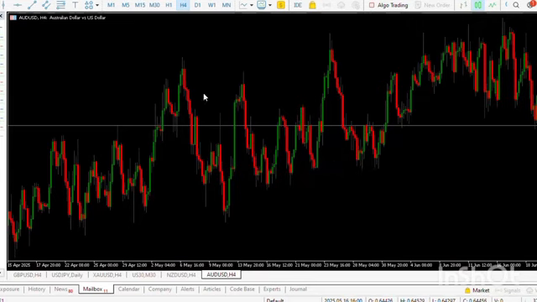Everybody. So very quickly, we did a recap on Aussie dollar yesterday, just to confirm that our analysis is top notch and really hitting the mark. Now I will be doing this very quickly to also give a preview of what happened last weekend, what we expected to happen this coming week on Aussie dollar and New Zealand dollar.